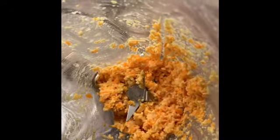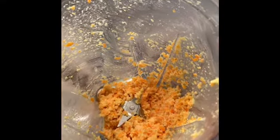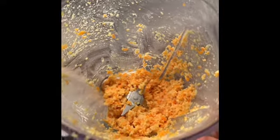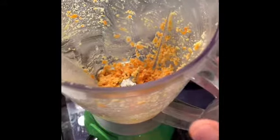So far this is how it looked. So I just put a little water anytime I blend it. I don't want it to be really watery because I'm going to use the rose water later to mix everything for the pastry. It's a pastry, but I'm going to use it on my face, because if you put so much water, the rose water won't help. It will help to dilute it.